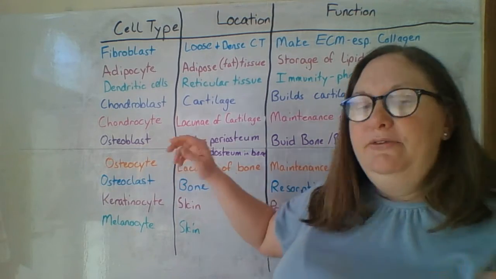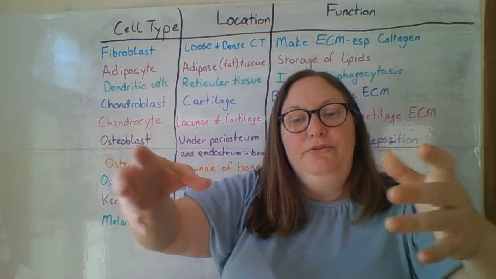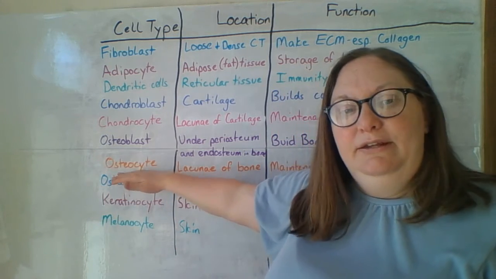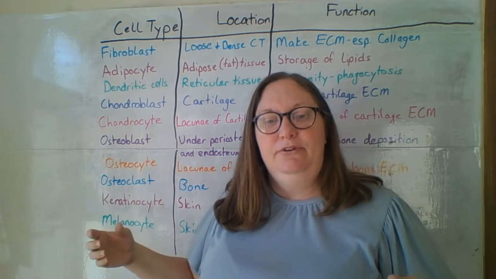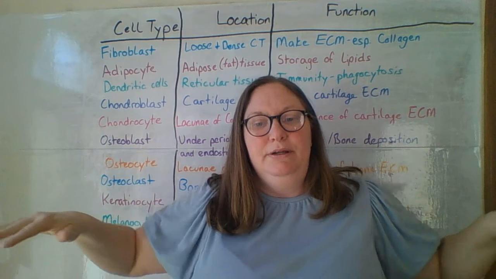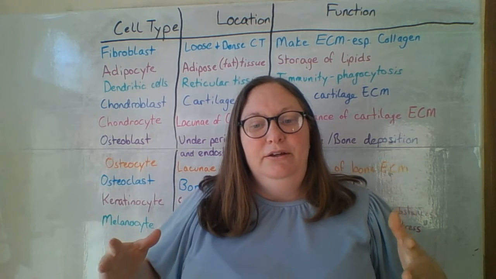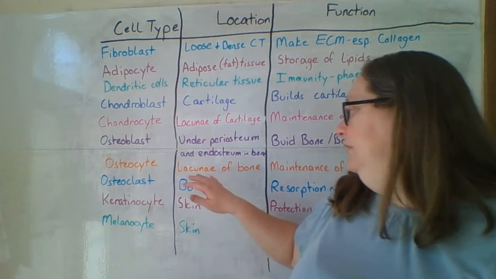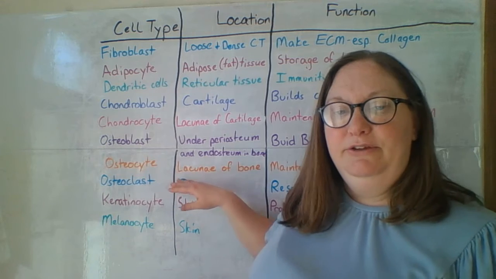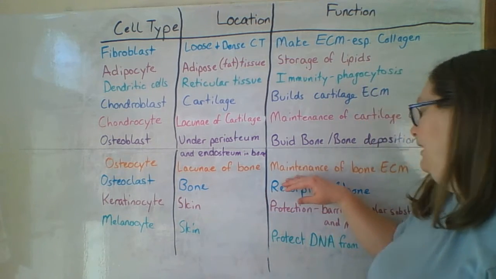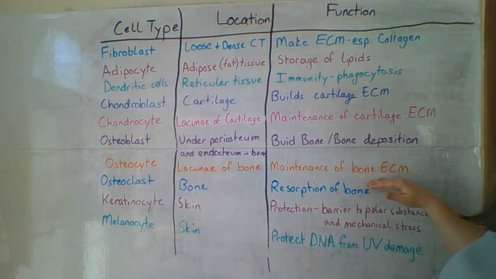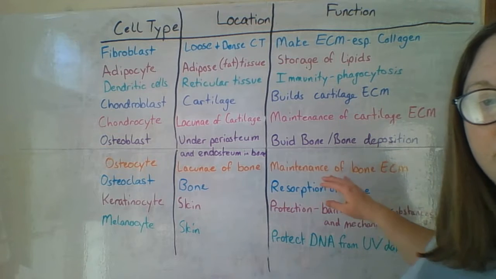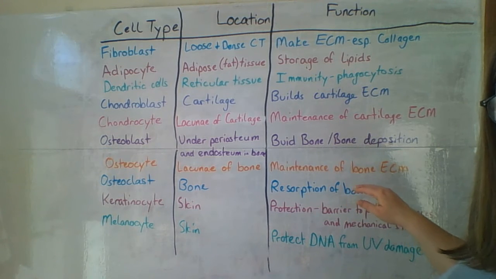Osteocytes. So the osteoblasts are building the bone, and again, they've closed themselves in a lacuna. And they then become osteocytes. So osteoblasts build the lacunae around them, and they become an osteocyte once they're closed off from the nutrients. So osteocytes are living in the lacuna of the bone. And they still have a job. They maintain the bone, the maintenance of extracellular matrix. So similar to chondrocytes, osteocytes are doing maintenance of extracellular matrix.